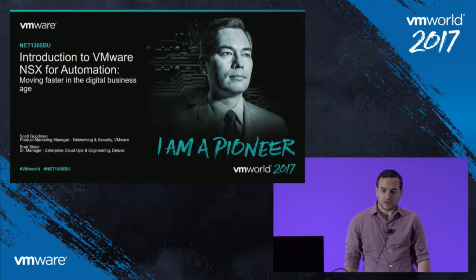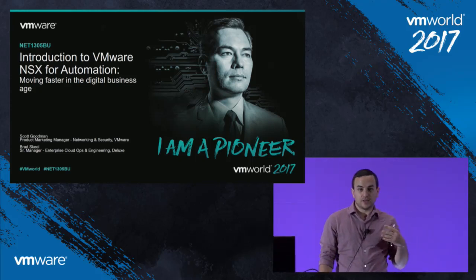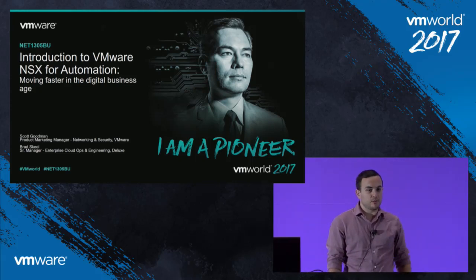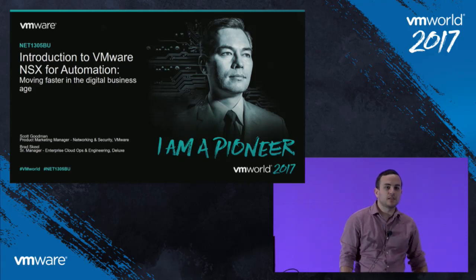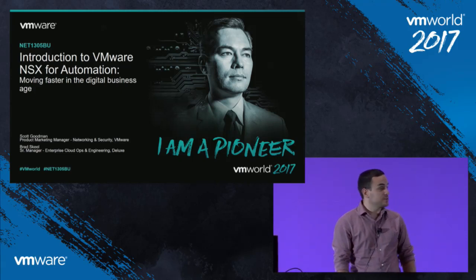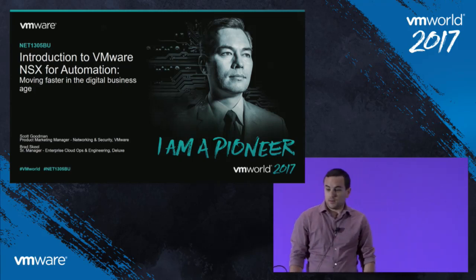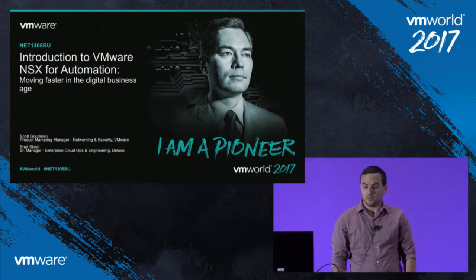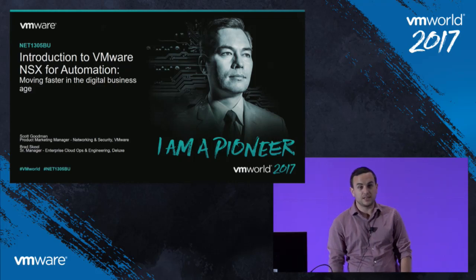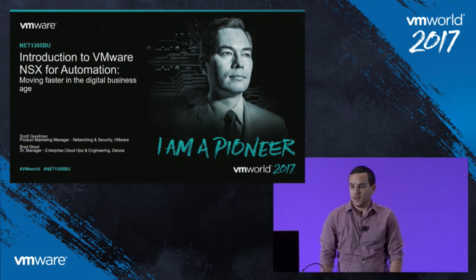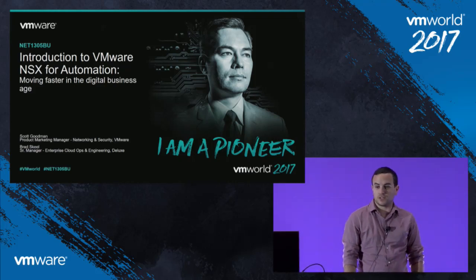So obviously we're going to be talking about automation today. I am Scott Goodman. I am a product marketing manager with the networking and security business unit at VMware. So that would be NSX, and now, as you heard in the keynote this morning, App Defense as well. And we're going to hear from a customer later in the session. We have with us Brad Skeel, a senior manager of enterprise cloud ops and engineering at Deluxe Corp. And so we'll be hearing from him later in this session.